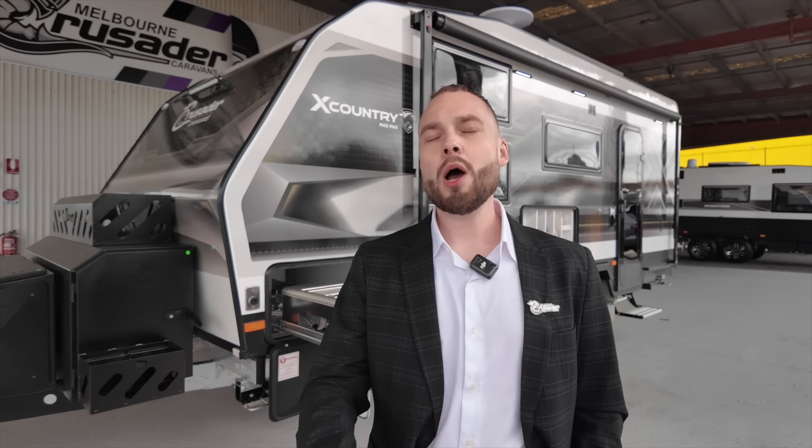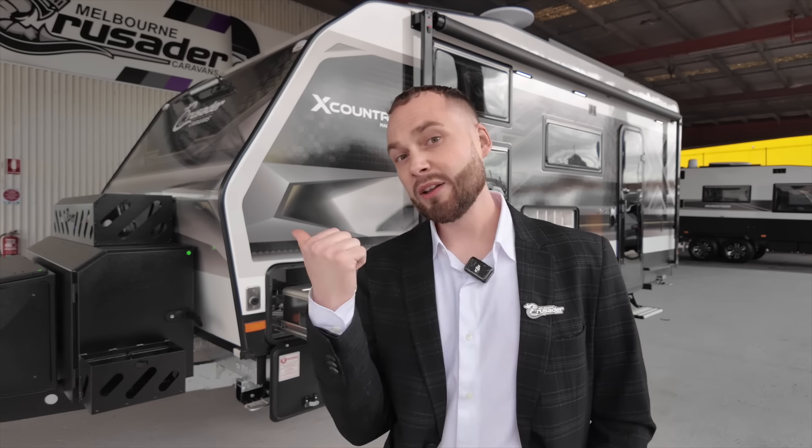Before you get too excited, let me run you through it from the start, beginning at the A-frame. This is a hot dip galvanised chassis — also available in a Raptor coat if you're after a lighter setup. This is a chassis from the team at Intelligent Engineering, made from 3mm 450 MPa grade steel, hot dipped by the team at Valmont Konings, in compliance with all Galvanising Association of Australia measures. It features a D035 rotative coupling with a ratchet handbrake. We've got a massive arrangement of Anderson plugs here — this one powers the caravan roof and will pressurise the cabin automatically.